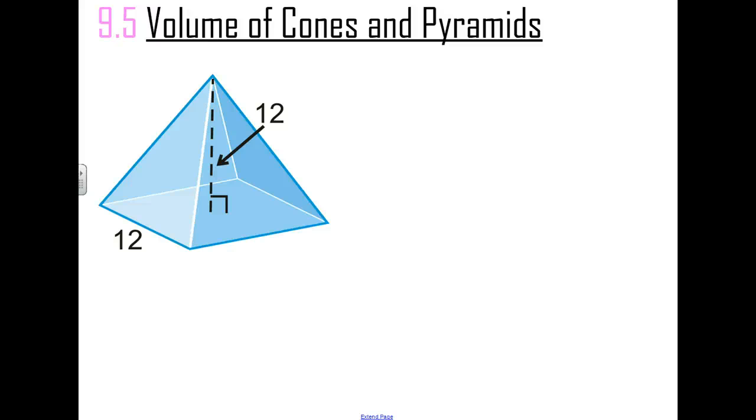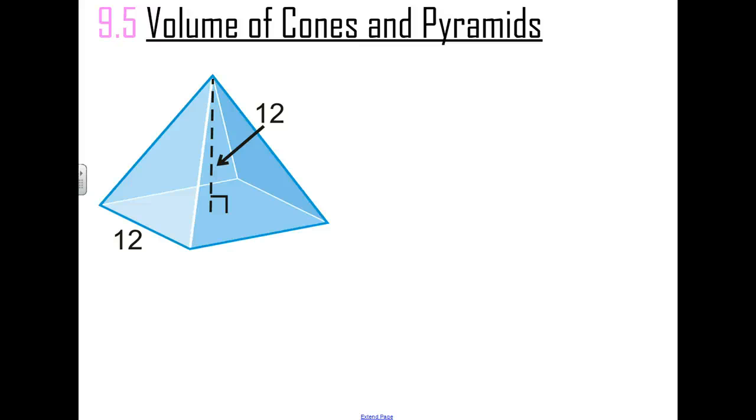All right, here we go. We're going to start out volume of cones and pyramids. This is slightly different from yesterday. Yesterday we did prisms and actually we did composite prisms and cones. So today we're going to cover cones and pyramids, and this will be the last new stuff for the week. So we're going to quiz on up to this.